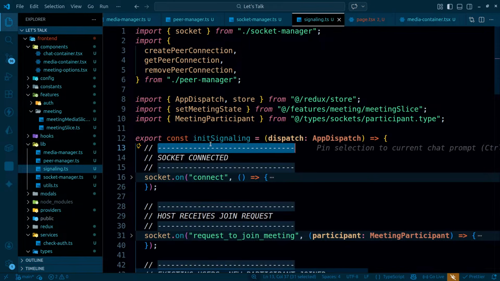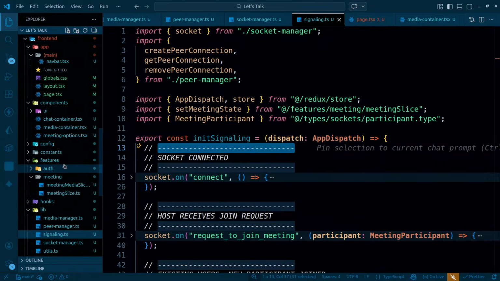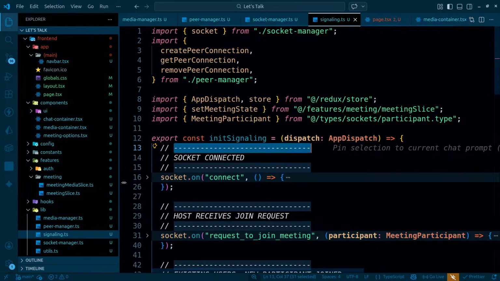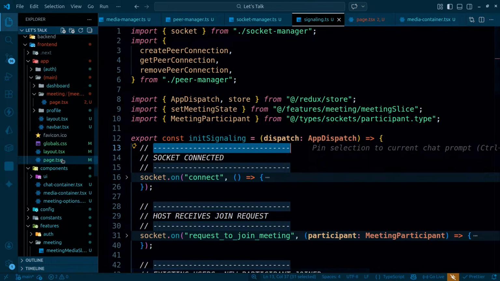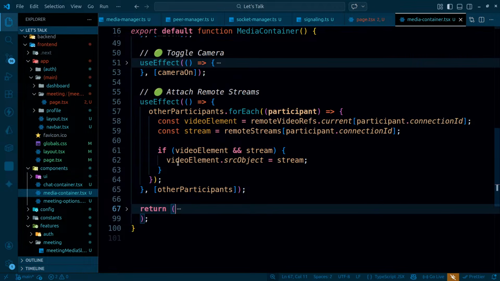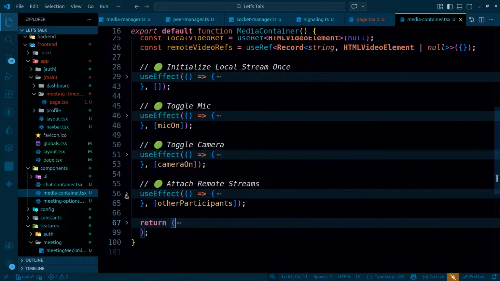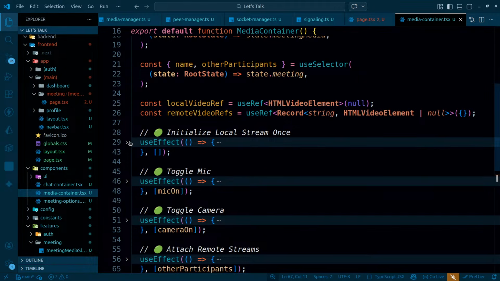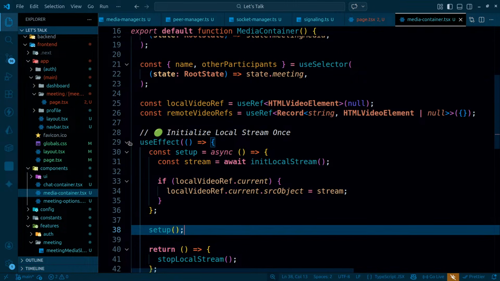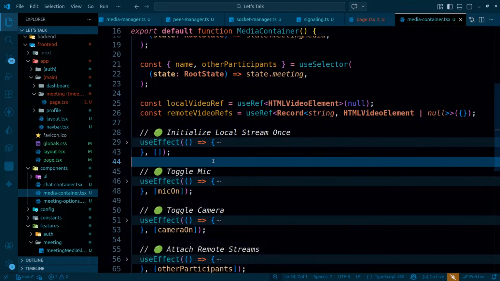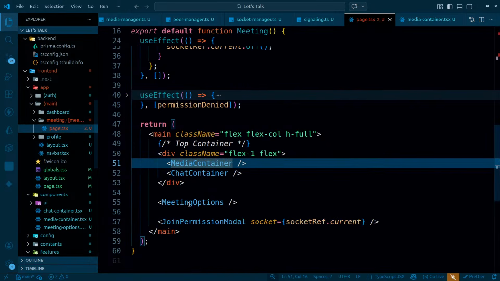This should be running directly inside the media container, and inside this initialization, this init local string. Not init local string. Okay, gonna be interesting. Inside this meeting options, not even this meeting option, let's go to this page.